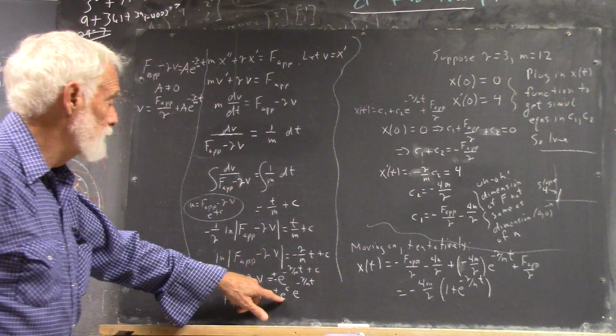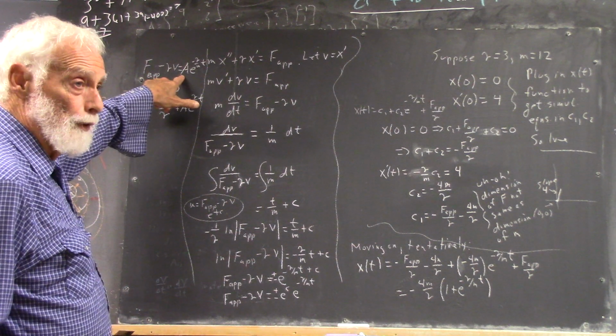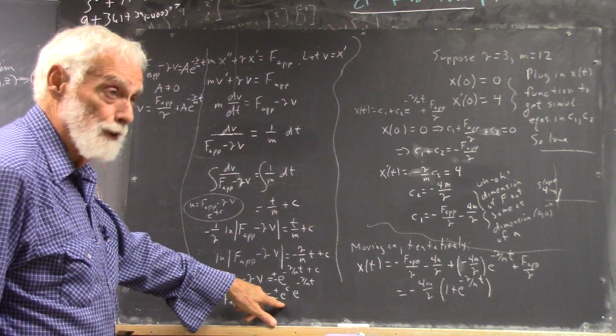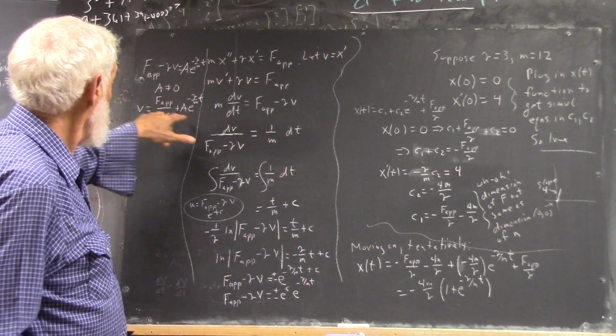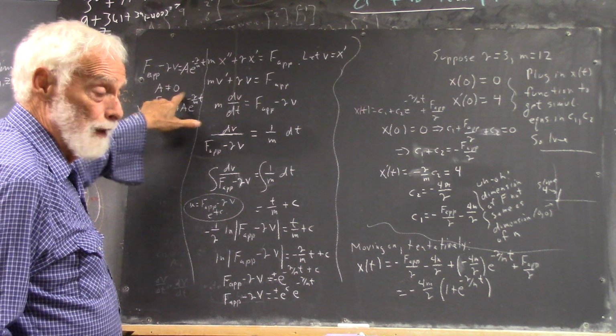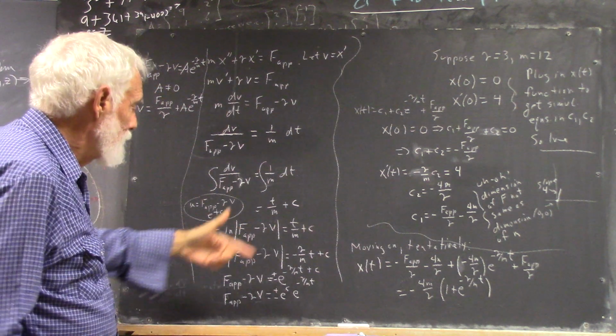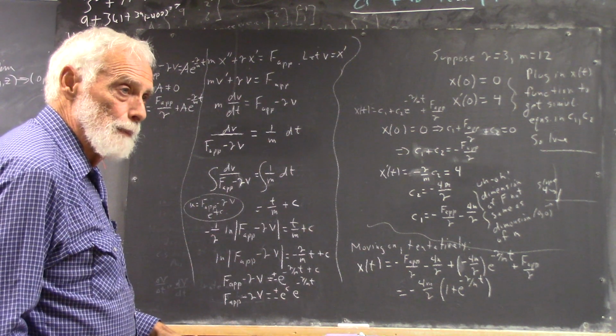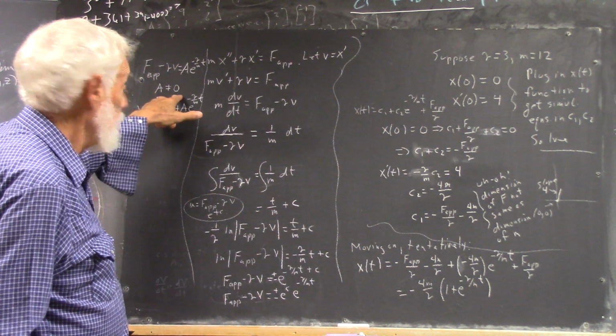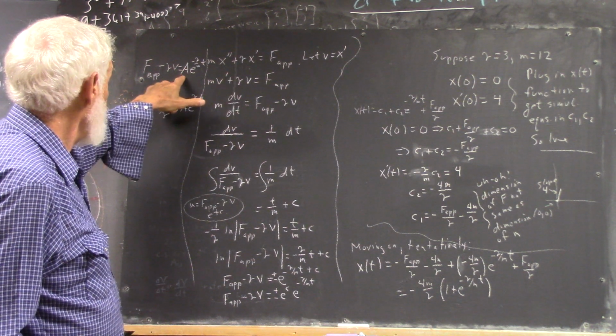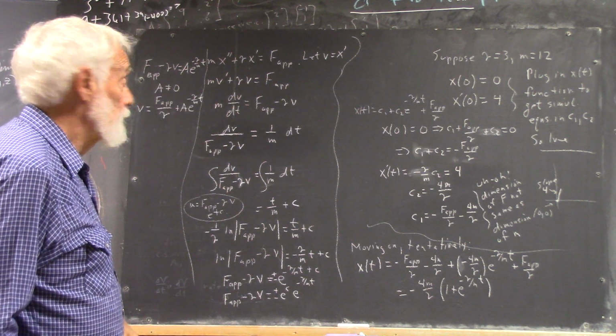But we're going to replace e to the c with a. Actually, we're going to replace plus or minus e to the c with a. So a can be anything but zero. E to the c can be any positive number. So negative e to the c can be any negative number, but can't be zero. So any a except zero. Of course, if a is zero, you're messed up anyway. Okay?